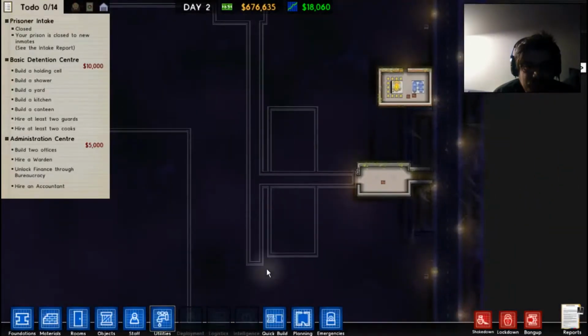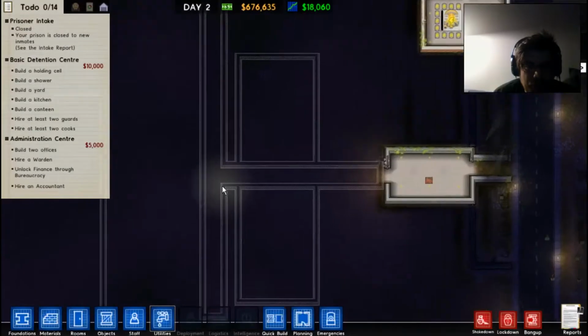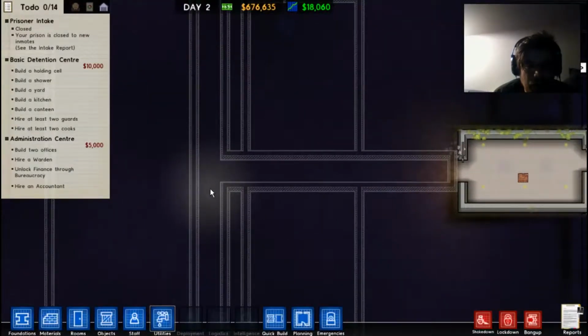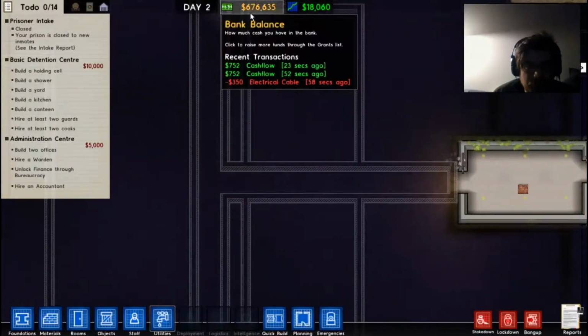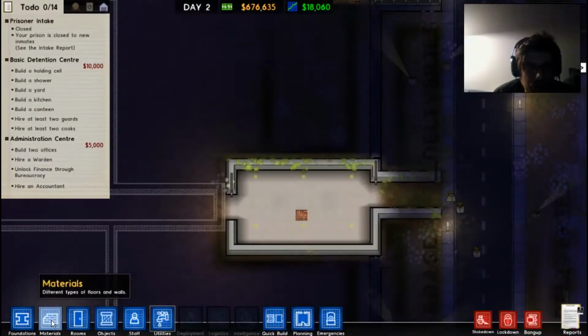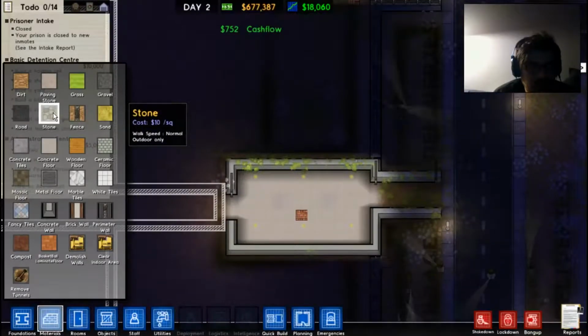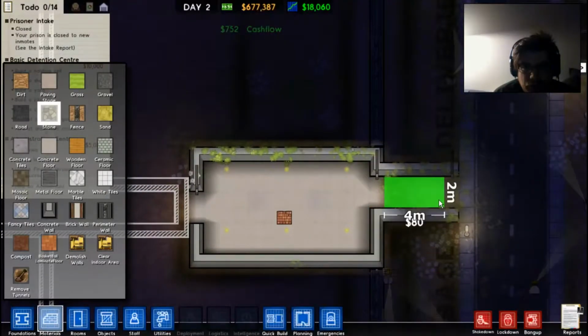So what I will be doing is building a door here, locking that off. Brick wall, brick wall. Materials. It's materials. Yes, it is materials. Where is it? We'll have stone here.